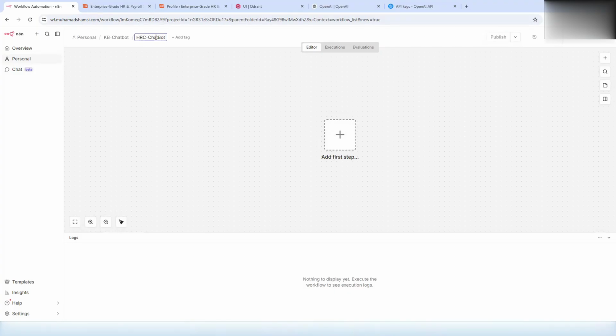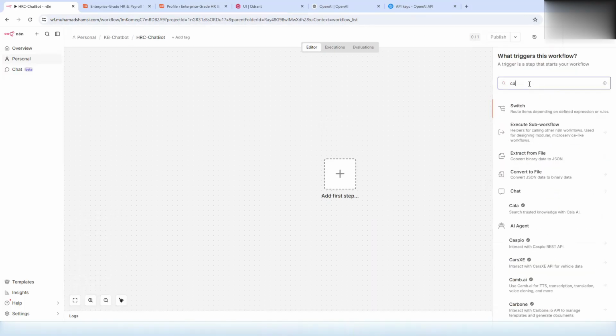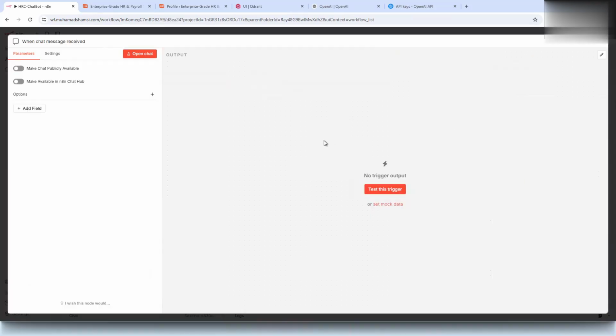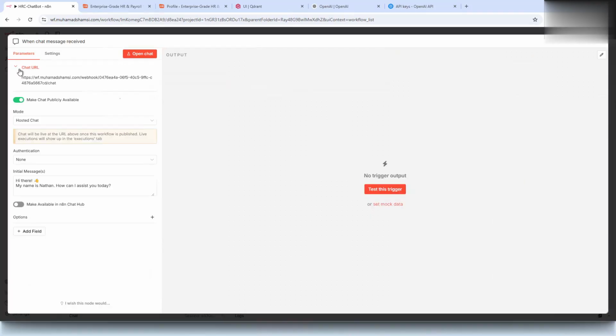As usual, add a webhook, add a chat node, sorry, and we'll say on chat event we are going to make the chat public, and we are going to say it's a hosted chat. We are going to put a message over here. Now you can put whatever message you like for branding. We're going to say allow CORS, which means it'll allow the response only from my website for security.